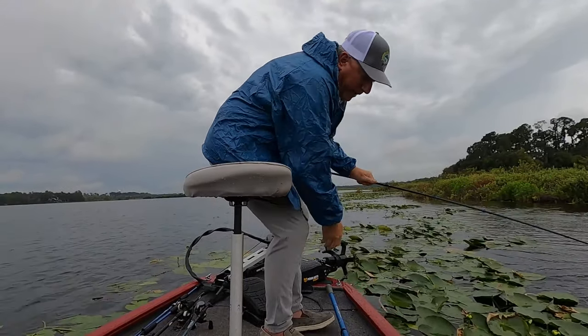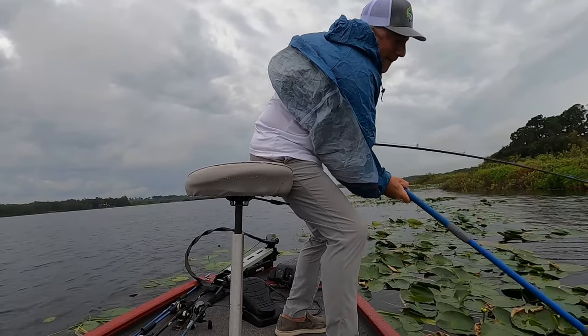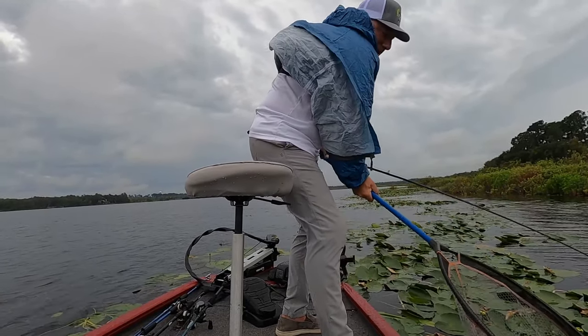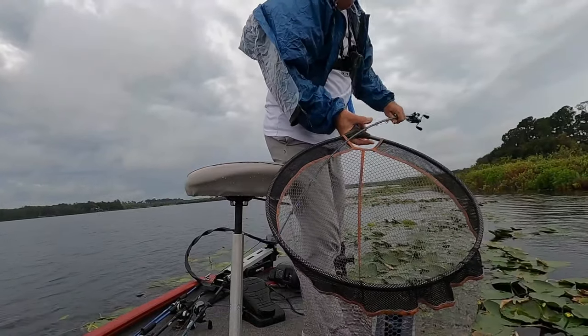Had some fun breaking it in. My very first bass on the Vega Frog was 5.5 pounds, up in 2 feet of water. Absolute blast. But anyway, I only had one.